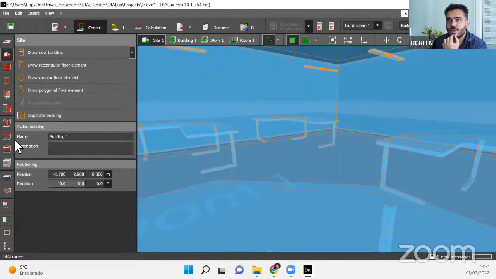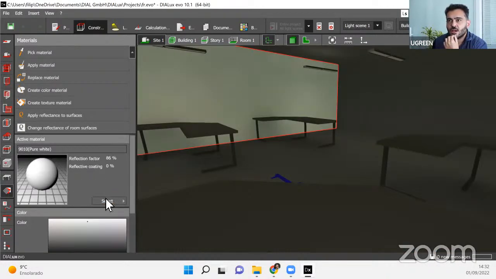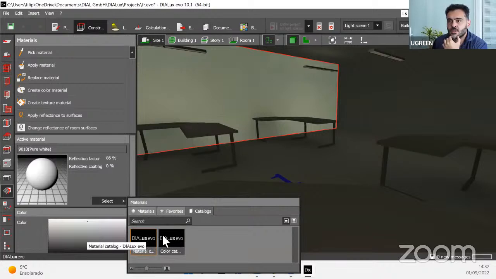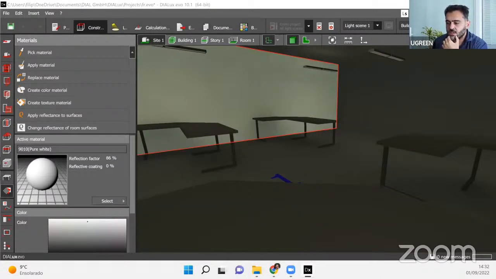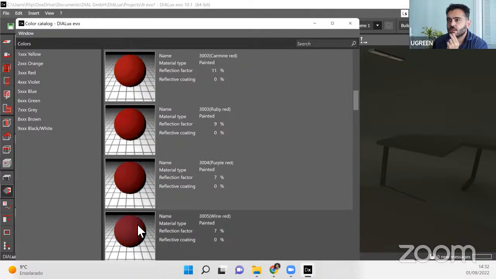We just made a dark room, and we can see that we have here some colors, for example. So we have this, let me get some color here very quickly. Some catalogs, materials, colors. Okay, so you can understand the idea of what I'm talking about. Let's say I will get a natural color, just like the color that we found out there. Just trying to get a natural color.